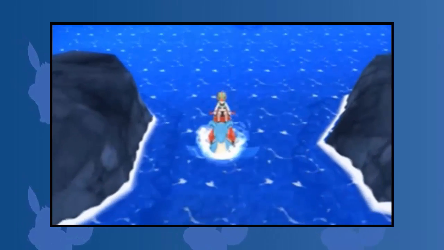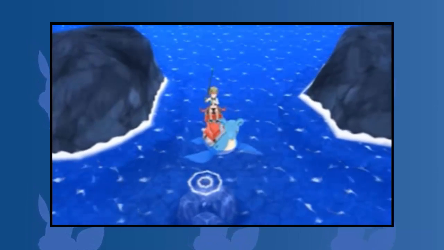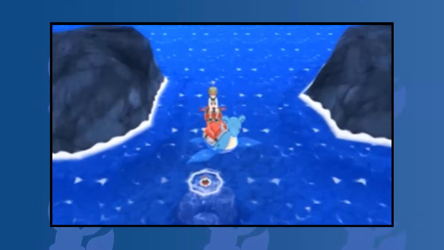Go back and forth until a fishing spot, which is a small collection of rocks under the water, is bubbling or rippling, and then press A to fish. Be sure to approach the rippling fishing spot slowly, or else it will stop rippling. Press A again whenever the line starts shaking.